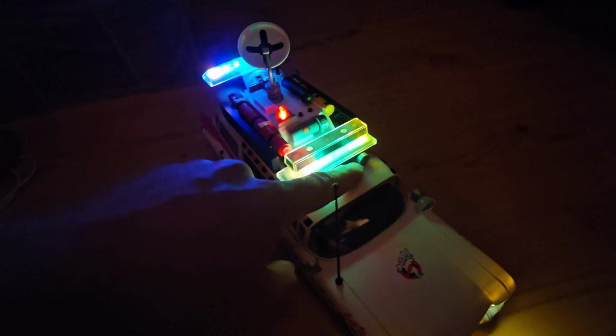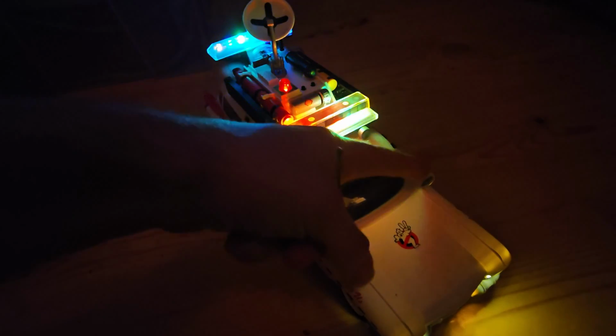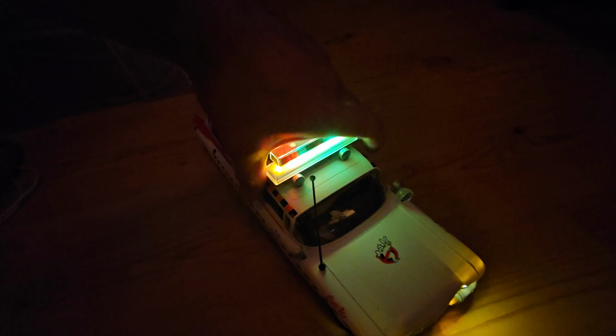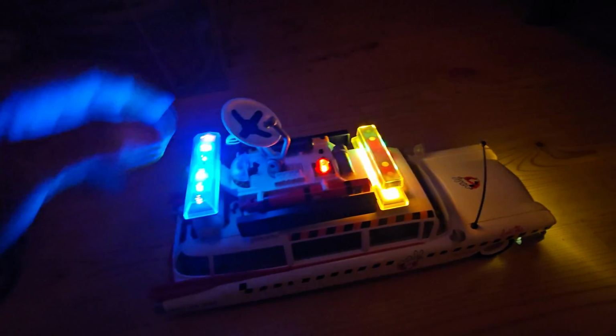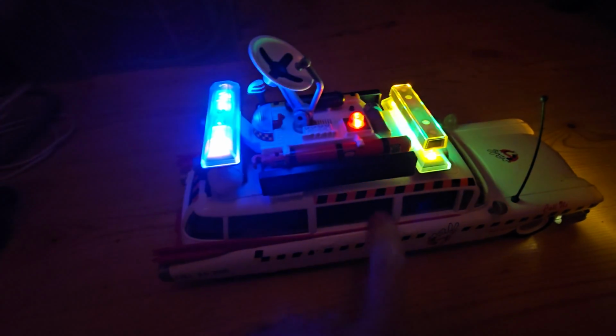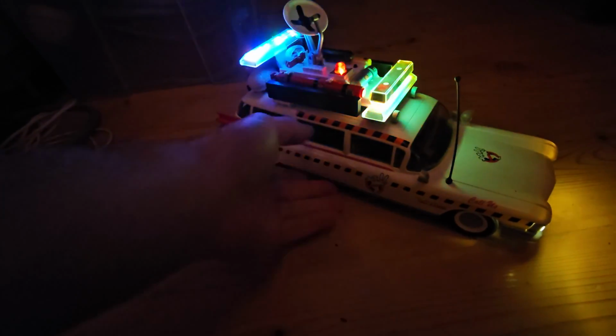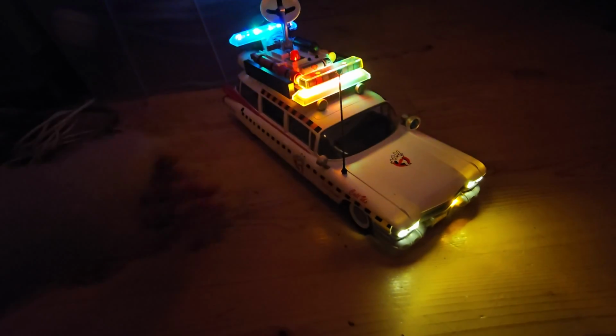So it does have those two, and I think I will eventually do this light. And then I was also planning on doing cab lights as one of the switches, so I could have interior lights. But to me, those weren't that important, since you never really see the car like that anyway, with interior lighting.